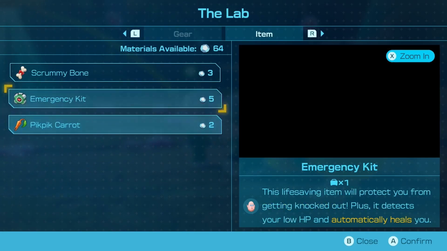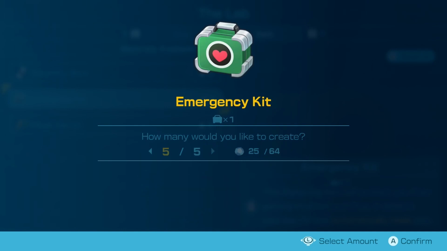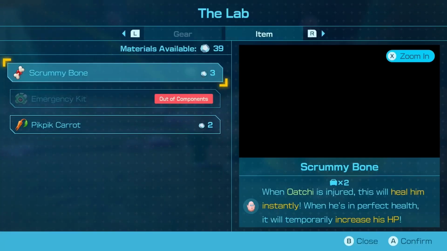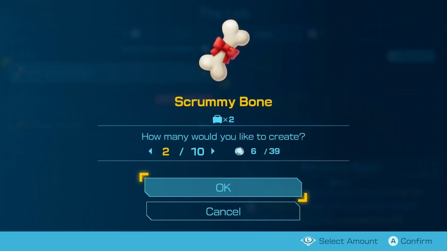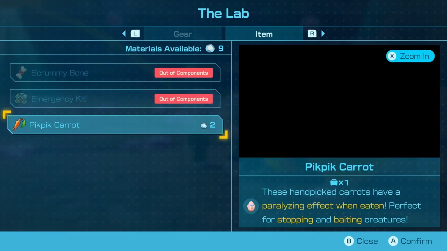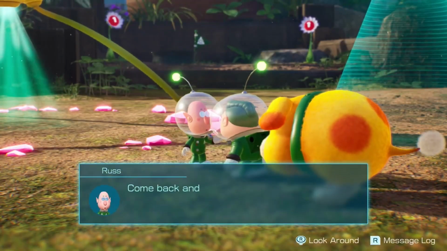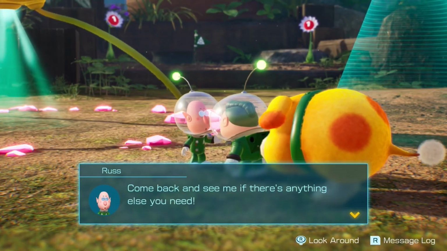Very well. Why not? Let's keep five on us. Keep 10. Or we'll have 12. And I don't really need the carrot. Come back and see me if there's anything else you need.